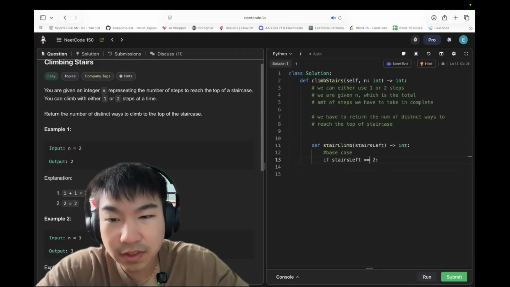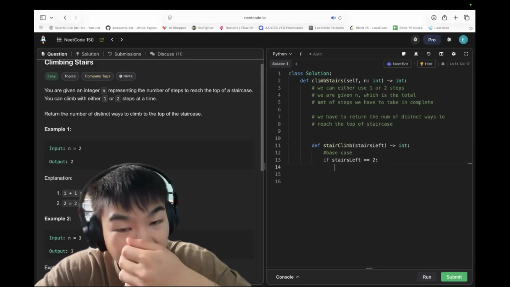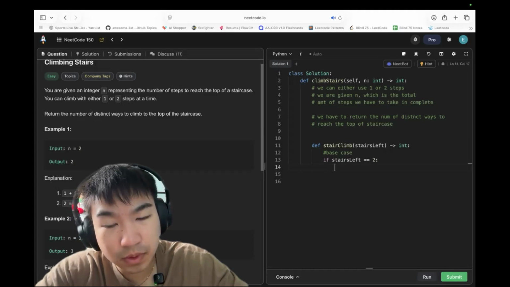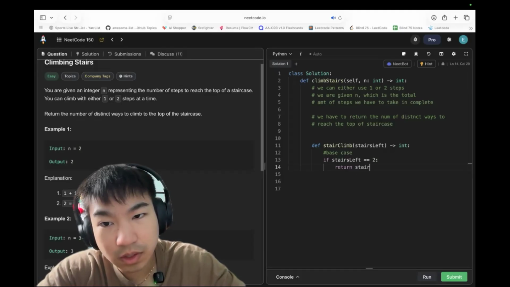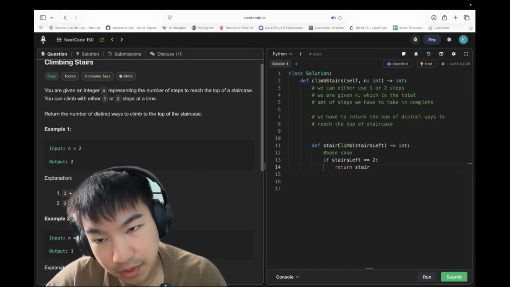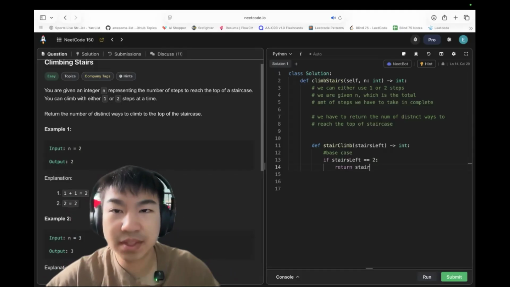If stairs left is equal to 2, we go ahead and add that as one case. Stairs left is equal to 2. We could go ahead and return, I think, we could increment something.